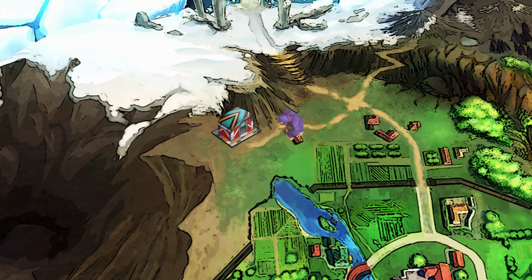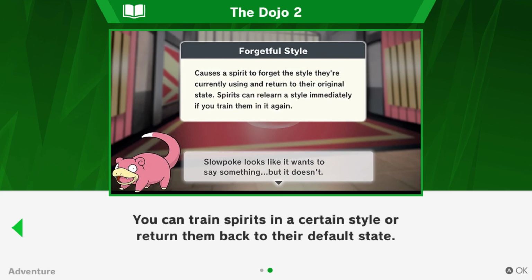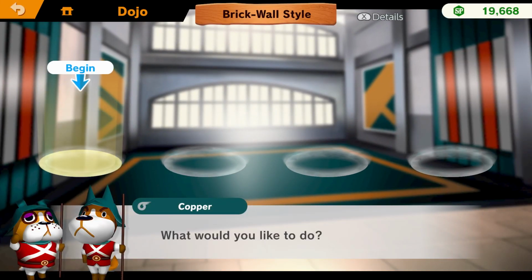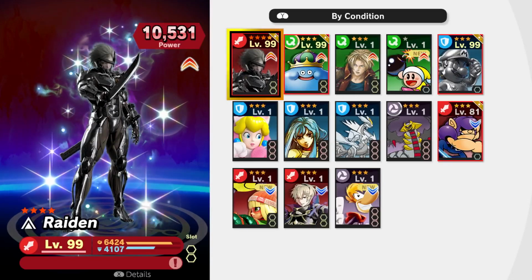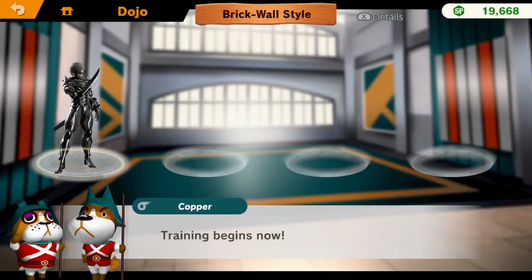Anyway, let's go into their dojo and let's learn about dojos as a whole. So dojos are places where you can put your primary spirits and it will permanently alter their stats, or the stats of any characters wielding them. So in this case, we get the brick wall style, which massively boosts the defense of whatever spirit you give to it, but also lowers the offense.